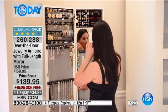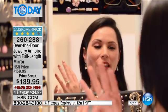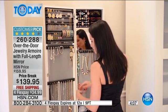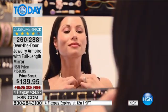Well, and let me tell you something. If you take one piece of fine jewelry like this chain and you ruin it, and you get it kinked, first of all, you'll probably never get it fixed. You could try to bring it to the jeweler. What they'll do is probably remove part of it to try to fix it. That's not what you want to do. The thing is, don't hurt it in the first place. Take care of it. And the way to take care of that is by storing and organizing it in one of these jewelry armoires. It's the way to do it.